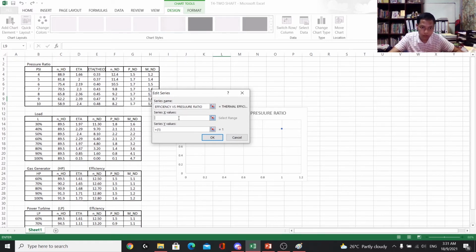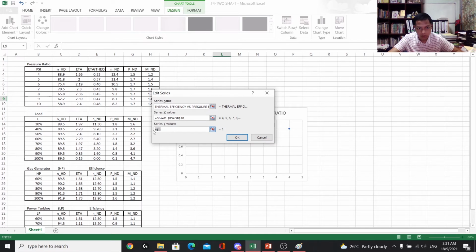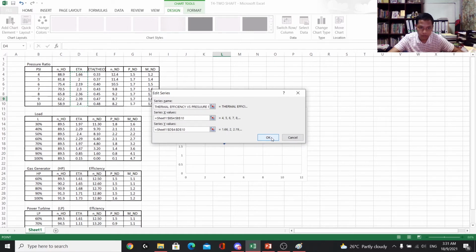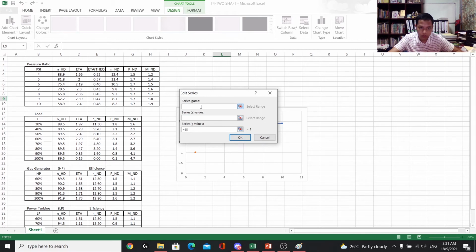So on the X value is 3 psi, and Y, this one is the experiment. Okay, so then we add another one, which is the same, another thermal efficiency as pressure ratio.